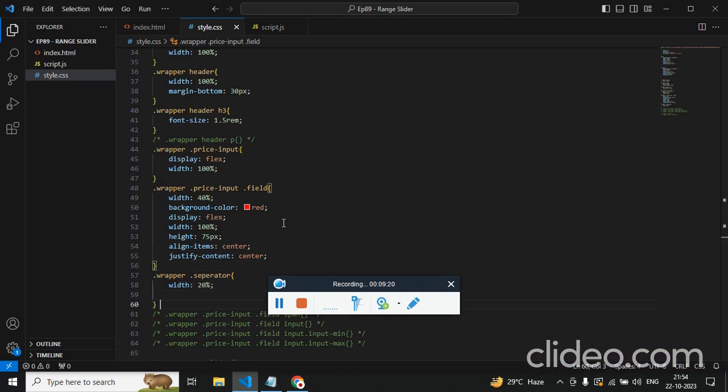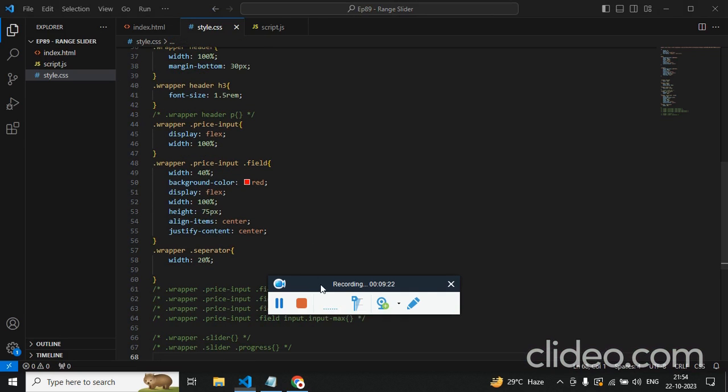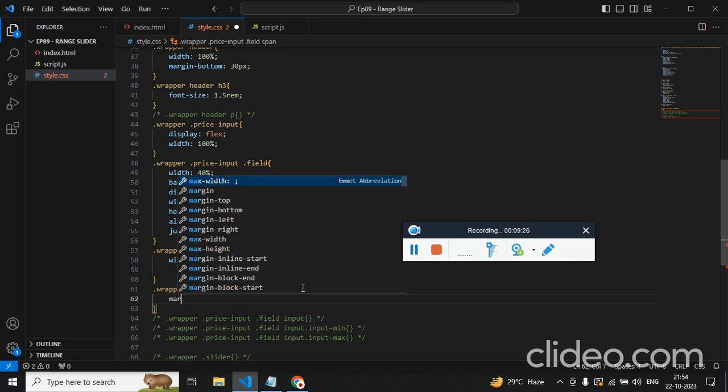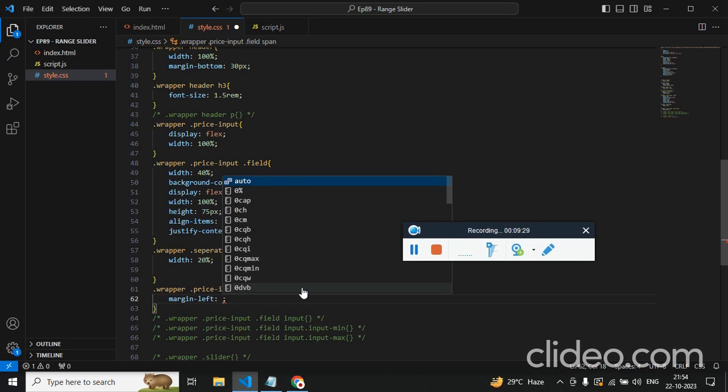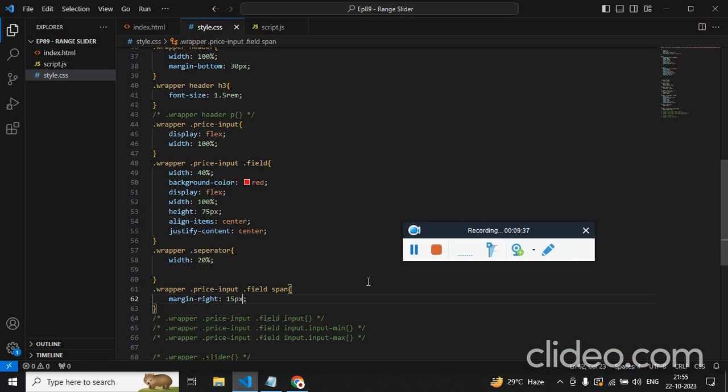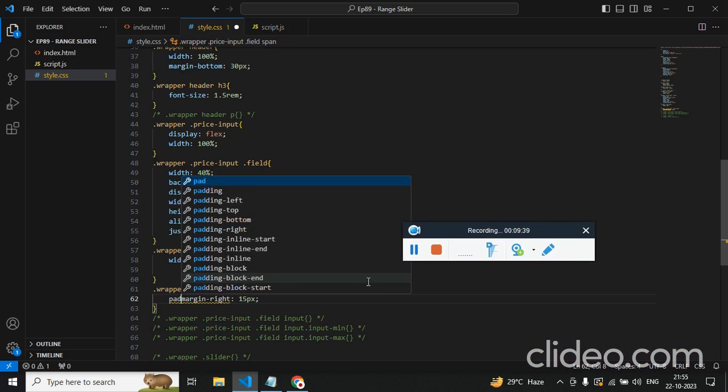And you can give the span tag inside the field a margin, actually it's going to be margin right of 15 pixel. Padding instead of margin, that doesn't seem to work. Let me just remove the margin.